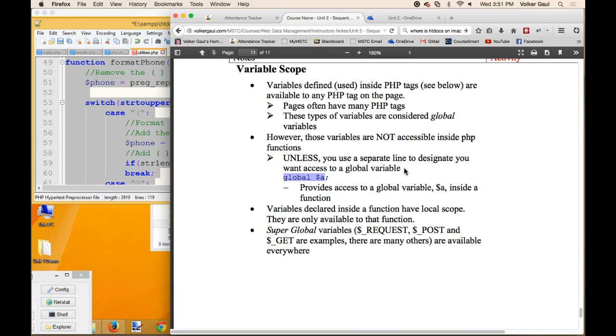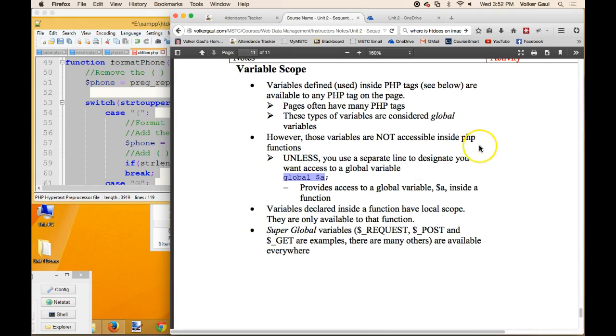If you're only using it once, can you just do it inline, like global A equals something? No, you have to use this statement and then process. This is not a processing statement. This is I'm using this global variable statement, end of statement. If you then later want to use it or assign something to it, that's a separate command.